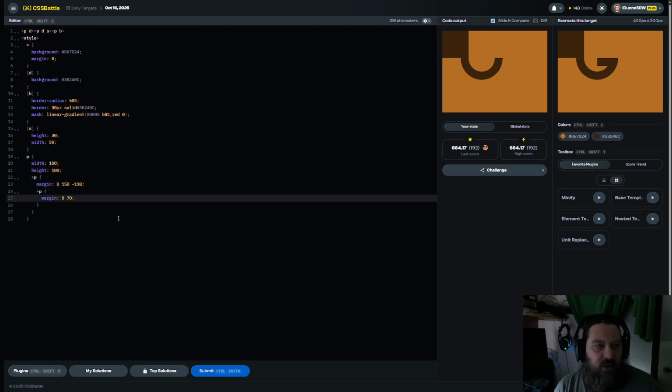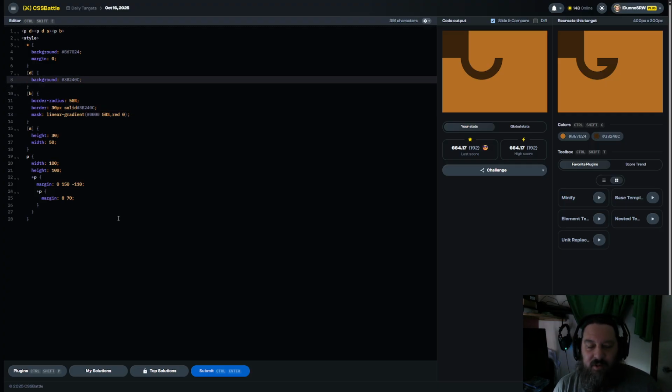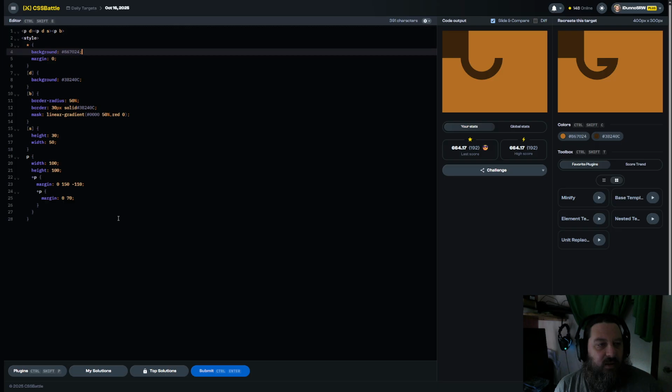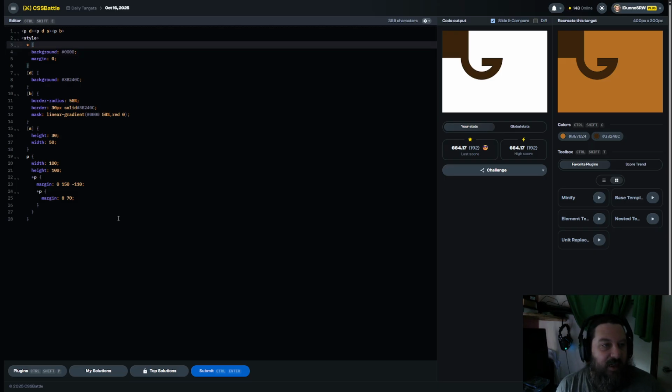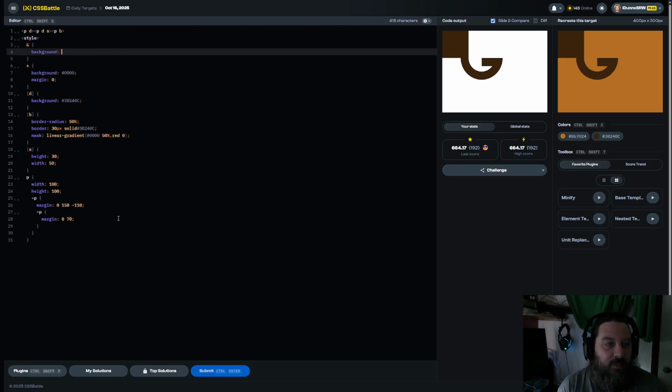Why is this not showing up? See, that's the last one. That's doing a mask. Oh, because that's got a background set of this color. Let's actually make this one be transparent. Then we'll get everything, and then just do ampersand background that color.